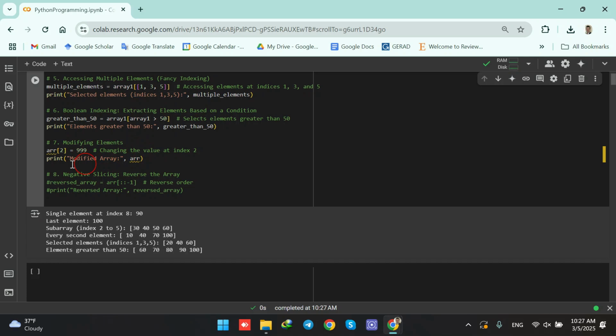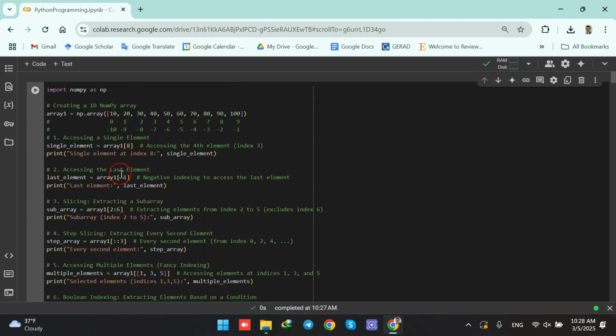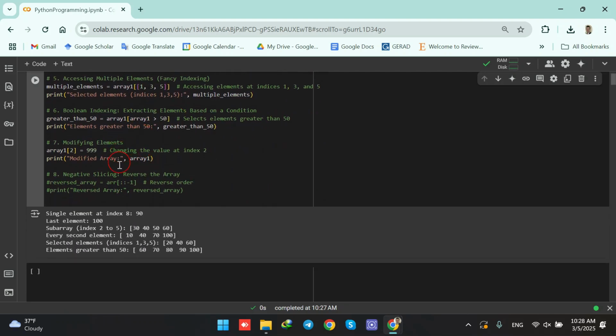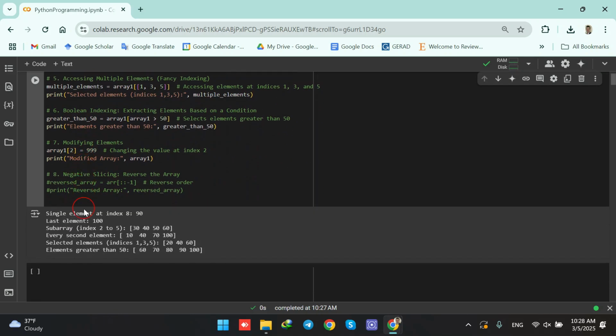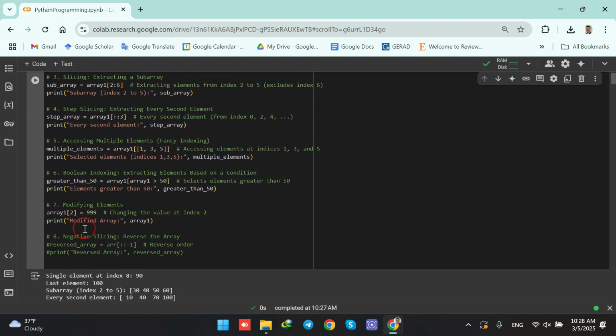In the next example, we'll learn how we can modify one specific element in our array. For example, the element in this array with index 2 is 30. You see it here with index 2 in array 1 is 30. We can modify that element.